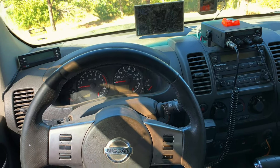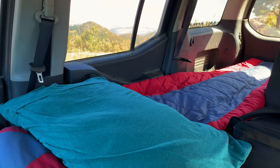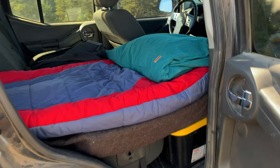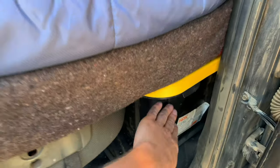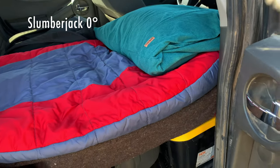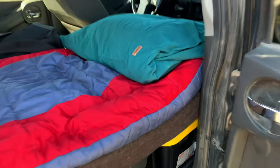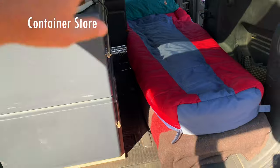Also on freezing nights, I wanted to be able to just take my shoes off, take my pants off, get back there into my preheated sleeping bag, and be done. Be able to convert this back into a regular car Monday through Friday — just remove this, fold all this up once, take the whole mattress, sleeping bag, blanket, and pillow out, then remove this and put the seat bottom in. Four steps and I have a regular car again.